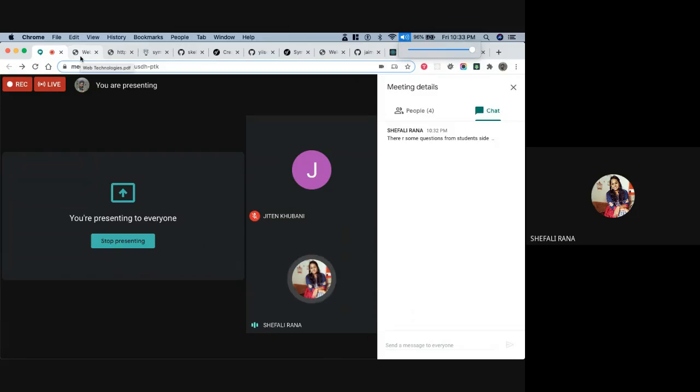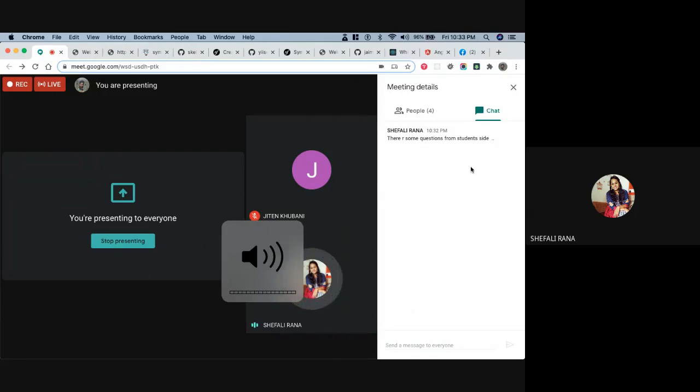Some of the students ask: if they are in a diploma, they are making projects in PHP, Java and .NET. They have asked one question: if they are using a database like Firebase or Realm, is that okay with this? Can they use it?